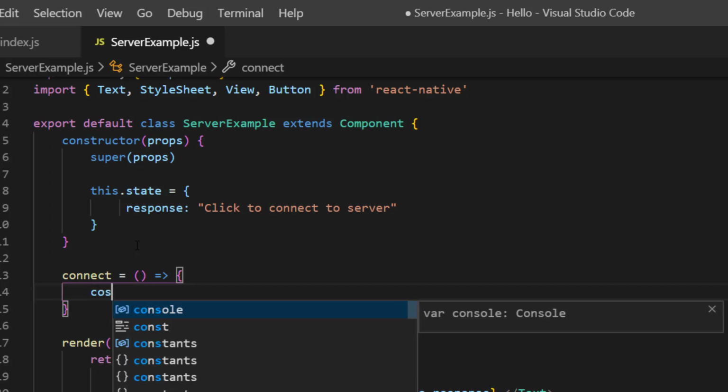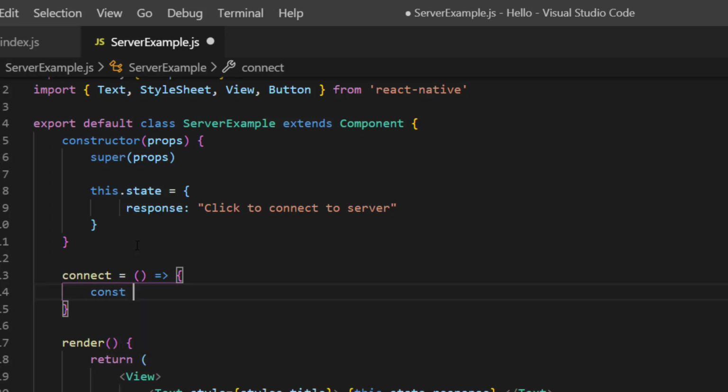and first thing in this function will be the URL that we will use in order to connect to the server. Normally we expect to put something like this one, as we have put it in the web browser for testing. It will be localhost with the port 8080 and the service name, which is currently welcome, right? But unfortunately we cannot use localhost directly in the emulator. So this will work for the web browser, but it will not work for the emulator.